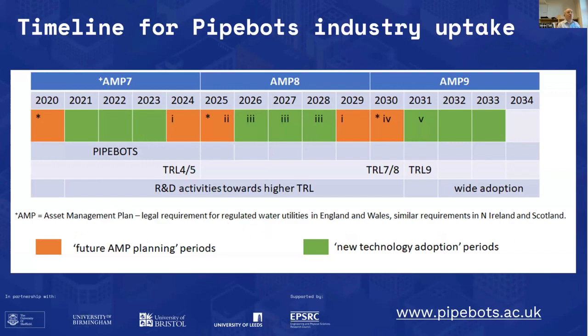Yeah. So for those of you not in the UK, we have a 5-year asset management planning cycle that applies to all our water companies. So it affects the uptake of innovation in that we are just moving into asset management period 8 in 2025, which starts on the 1st of April. Typically, companies adopt new innovations in the middle of the asset management cycle because it's in their asset management plans, and then at the end of the cycle they start to consider what they're going to do in the next one.